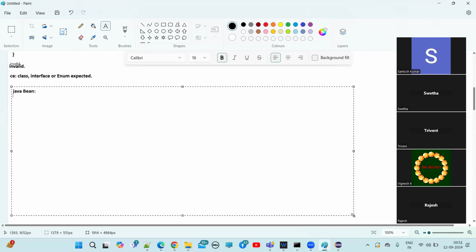Tell me, what is Java Bean? A Java Bean is a simple Java class which contains private properties and public setter and getter methods.